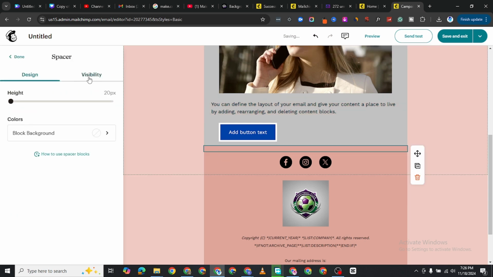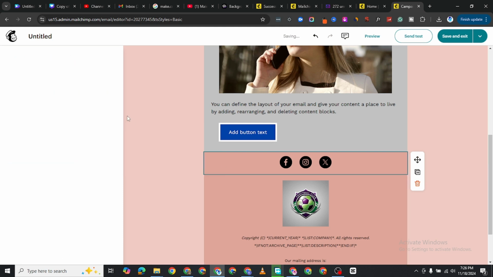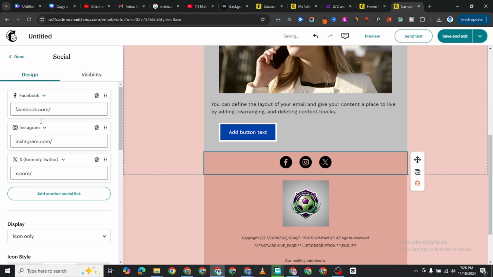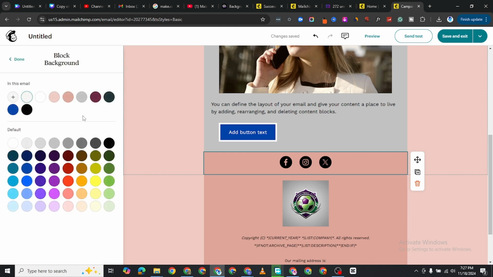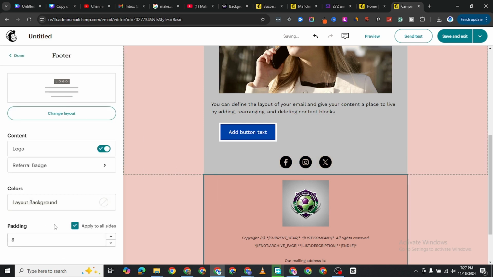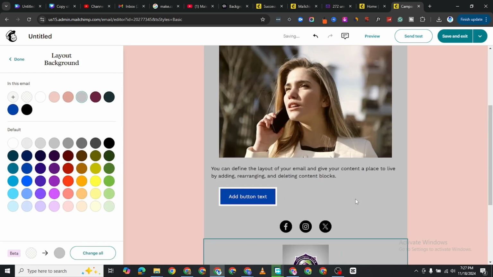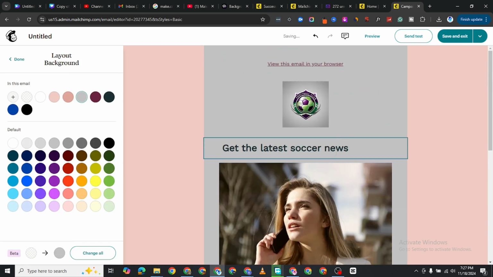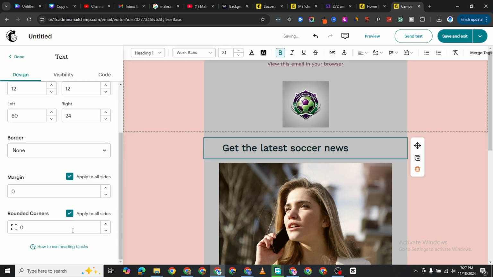I'll come here, and the background still gray, and the background of this still gray, and then finally, layout background should be gray. Now that we have all these elements here, we could change the color of this text.